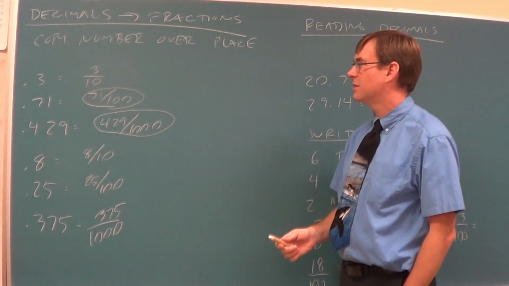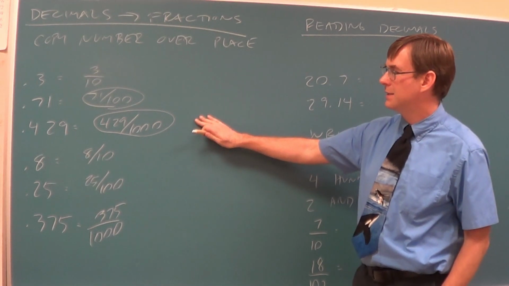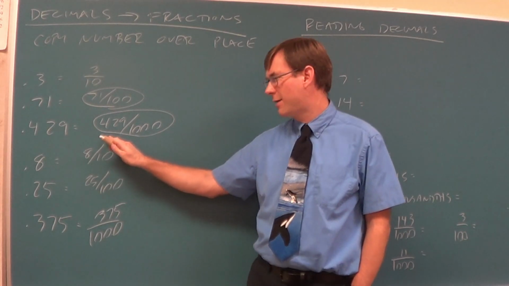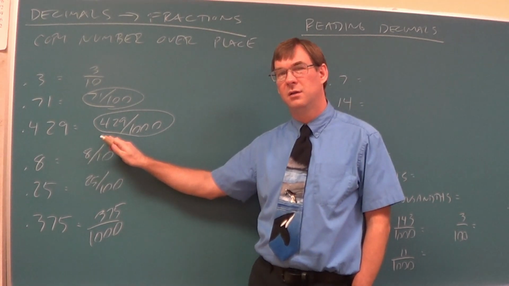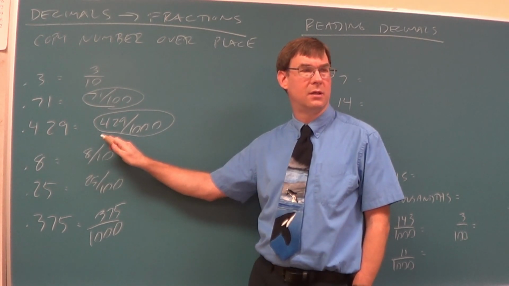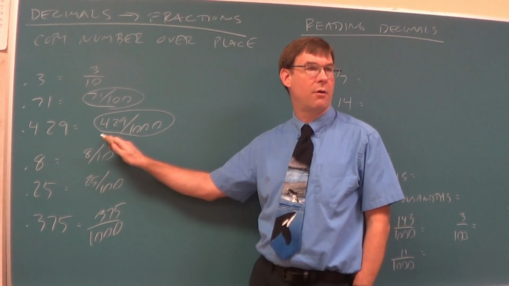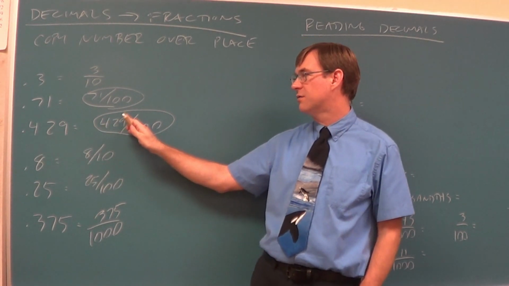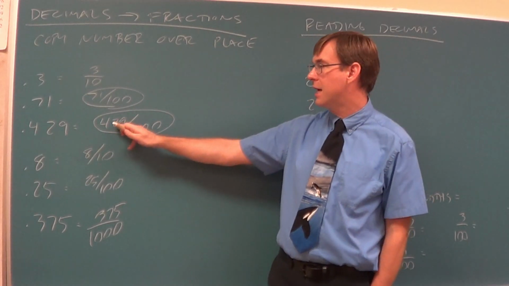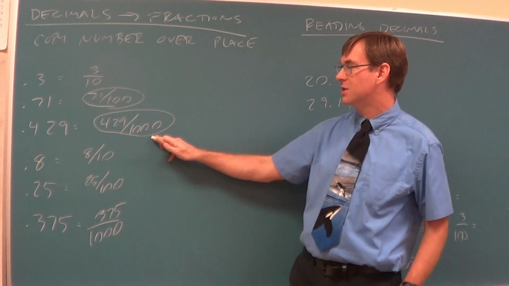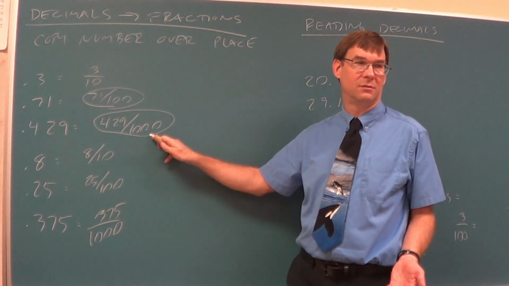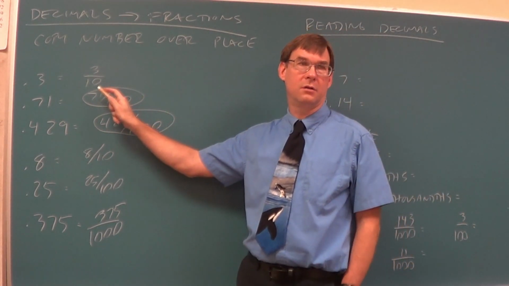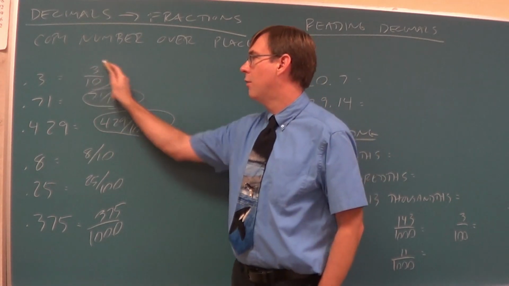429, there are a couple numbers that go into 429. 3 does. Somebody remind me of the check I taught you guys a couple of days ago about 3. How can I just quickly eyeball that and know 3 goes in? Yeah, add up the digits. 4 plus 2 is 6, plus 9 is 15. Since 3 goes into 15, 3 has to go into that number. But that doesn't matter because can 3 go into 1,000? Not evenly. So that doesn't do us any good. How about 3/10? Can 3/10 reduce? No. So that one's done.